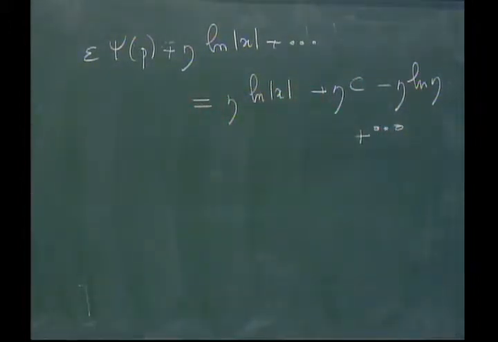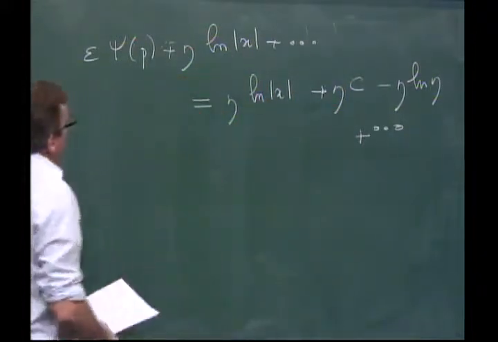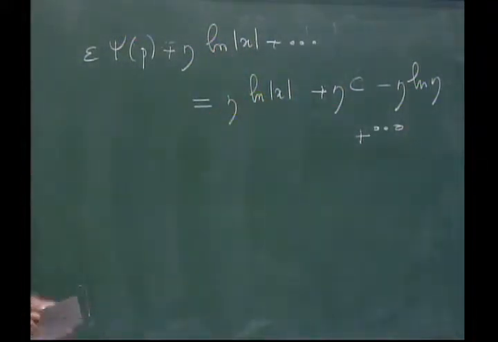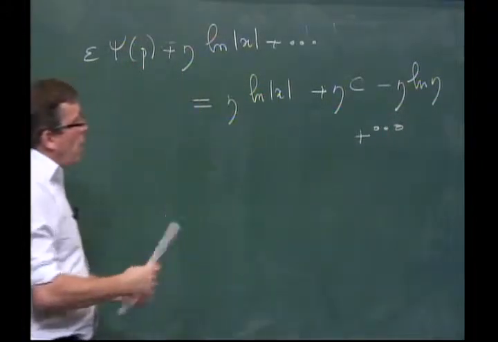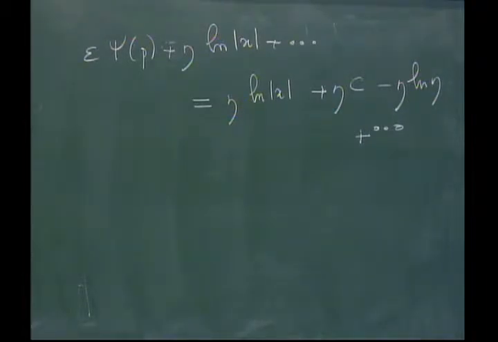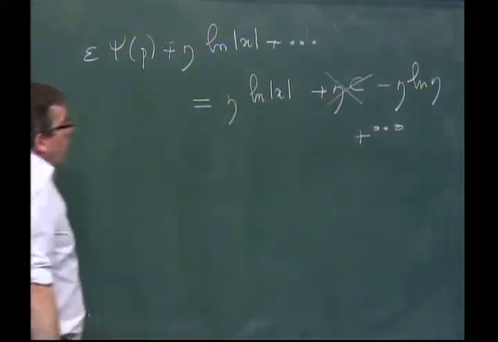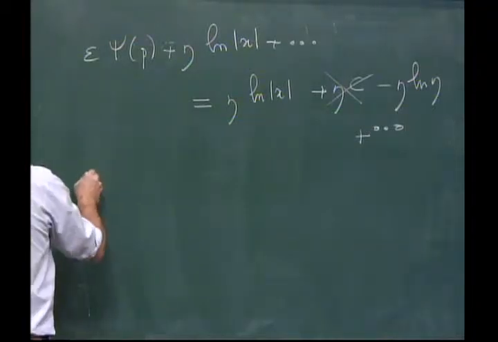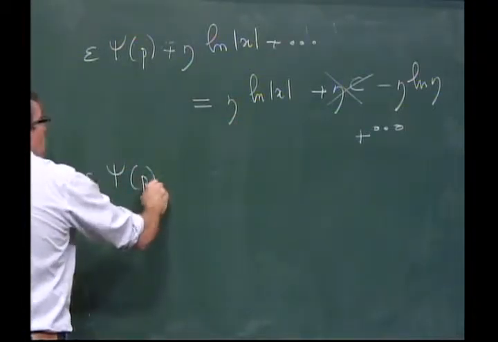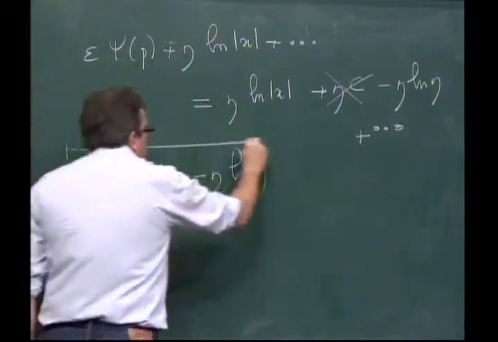So at a formal level, what do you see? Well, you see that here everything goes fine. And then basically what you want is that the constant here and the constant there are of the same size, or even match. But you see that this term here is much larger than this one. So this one you can probably forget. And in first approximation, you have to choose the relation between epsilon and eta given by this, in first approximation.